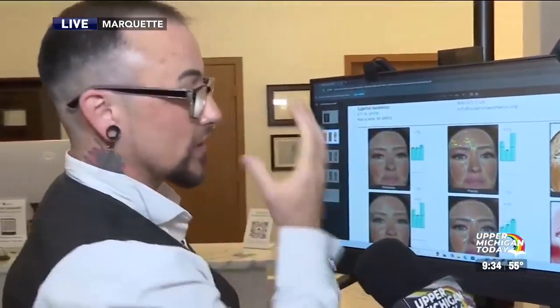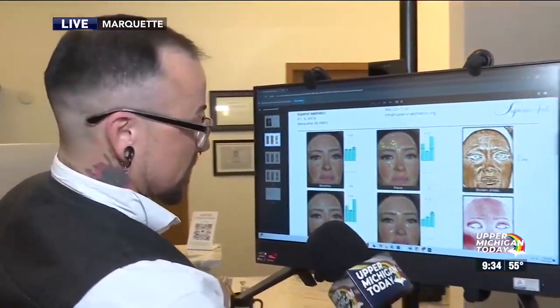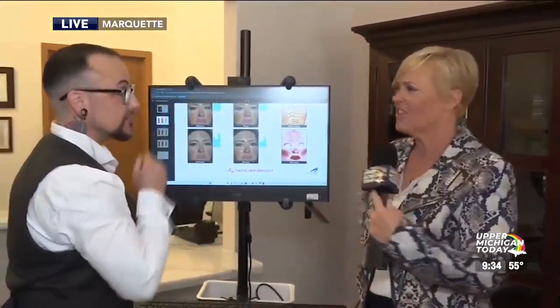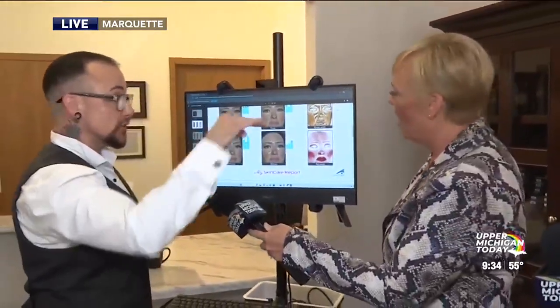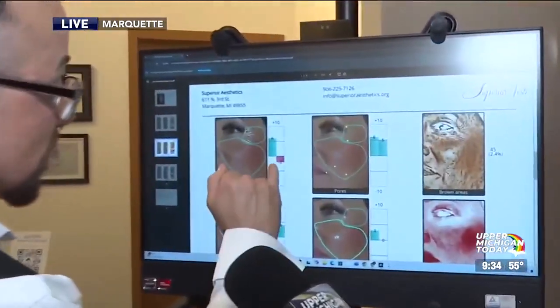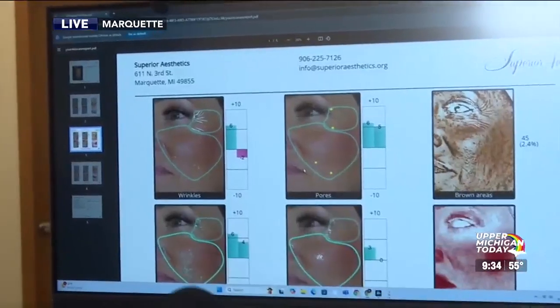This tells you your areas as far as wrinkles. This goes for your pores — above average again. Is it a bad thing to be above average? No, it's better, this is what you want. I was going to say, I'm wrinkly because I laugh a lot. So for your age group, you're above average — you're doing great. Your evenness, your oiliness, your red areas. This is where you fall a little bit below average. Those aren't called laugh lines — there you go. Pores looking great.